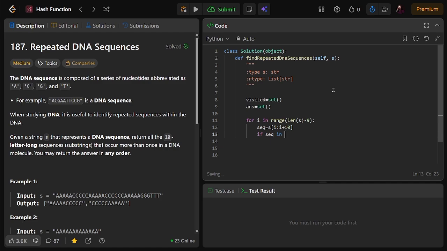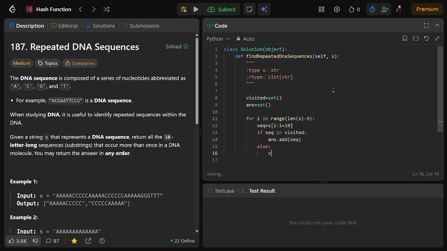If it is in visited, I'm going to add it inside answer, with answer.add(sequence), because that substring has already been visited. And if it has not been visited, I'm going to add it inside our visited set, so visited.add(sequence).